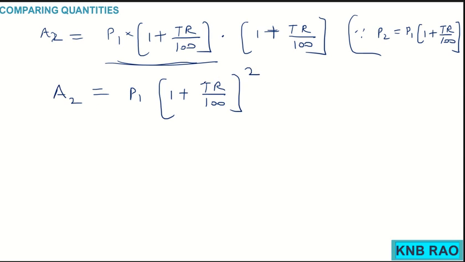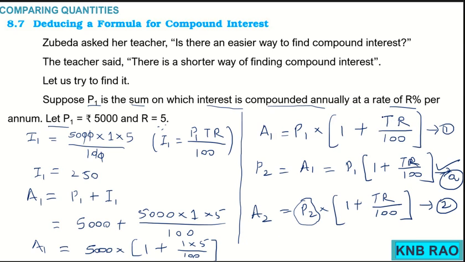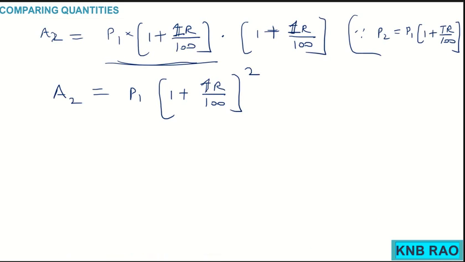Now, what is this T? T is always 1, because even in the earlier case this T is 1, as it is 1 year. You watched here, T is 1 year for the 1 year. That means ultimately, this T being 1 gives us P1 times 1 plus 1 into R by 100 whole raised to the power 2. This is the amount at the end of the second year.